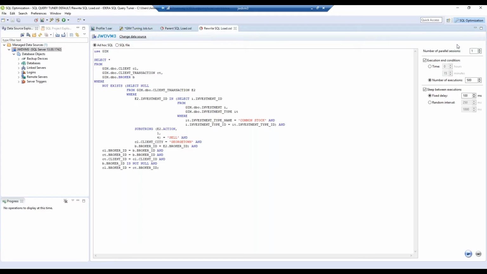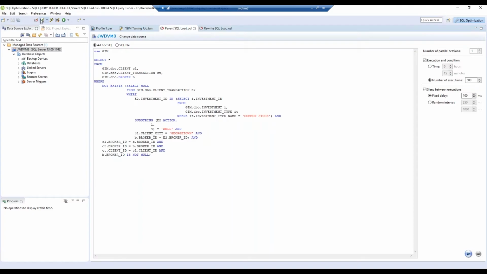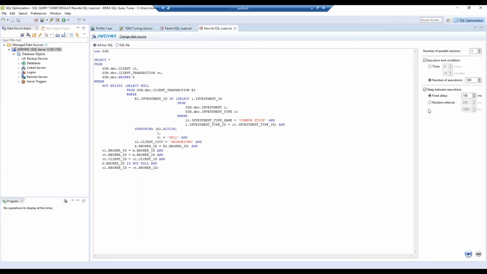And what you would do to verify this, if I wanted to quantify the difference, is you'd start a new profile session. You would kick off the parent by hitting this play button. It'd run and figure out what the actual workload is. And once it's done, you'd switch over to the rewrite, verify that it had the same parameters, and then do that same run option, and then you can quantify the actual difference, and you can see if there's really much of a change or if it's way better or way worse, right?